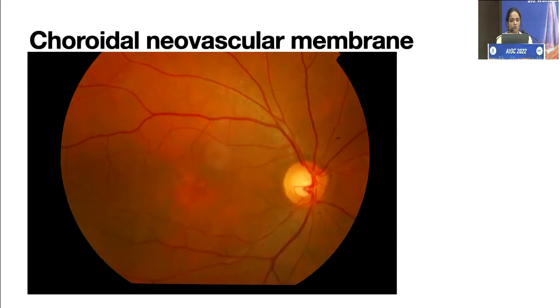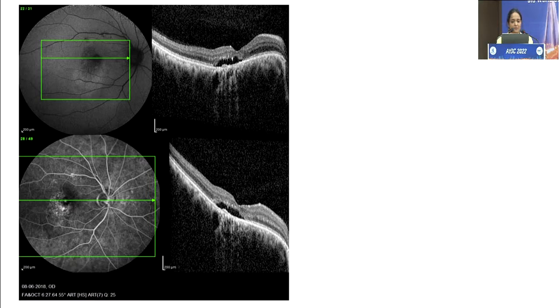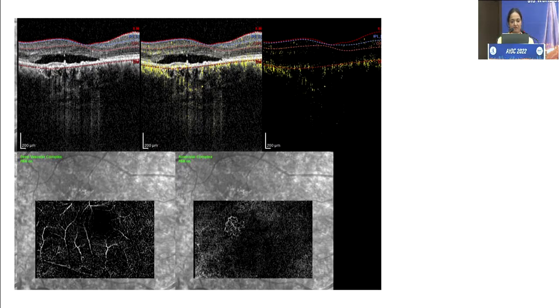So would you believe that this patient has a CNVM? Let me show you. So this patient, most of us will diagnose as a CSC. This is an unholy mess on the FA because it's a stippled fluorescence, and probably because of CSC you see a descending gravitational tract. But look at this. I found a membrane here, and I would definitely consider anti-VEGF for this patient, which corresponds to a hyper-reflective double layer sign.